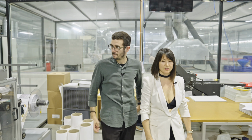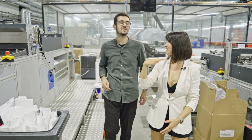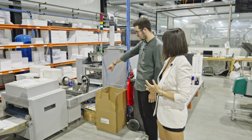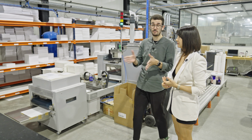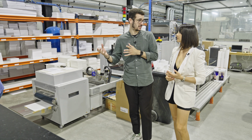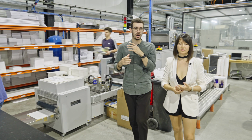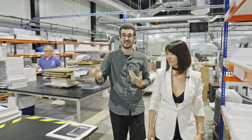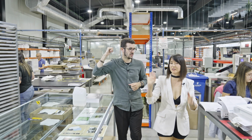This part is handled by machines, and then the magic starts with the manual part, the cover. So you can see all the blocks finished, and we try to separate the work because, as you know, if we have an automatic process, we have a specific quality control to see the block of the paper. I can show you what kind of things we can see in the first quality control, and at the same time we are probably making the cover of that album. So it's happening simultaneously.